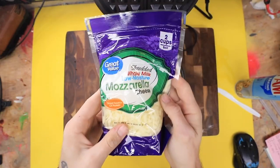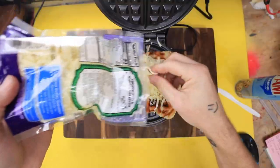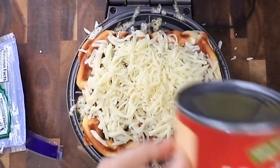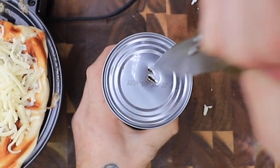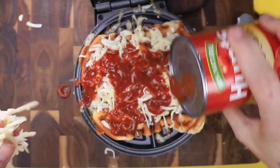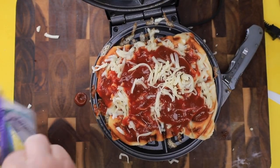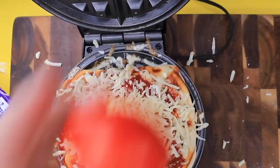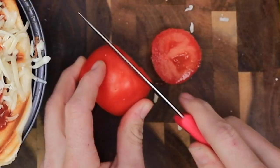Yummy. Now we're gonna go ahead and add our cheese. Oh no, I forgot to add the tomato sauce. Get out of here. I need to open this can. Oh my gosh. Oh yes. It's okay, I'll just put more cheese on top of it. Oh my gosh, this is gonna be a delicious pizza actually. Then we add our tomato. I'm gonna slice it up real thin. Ooh, yummy.